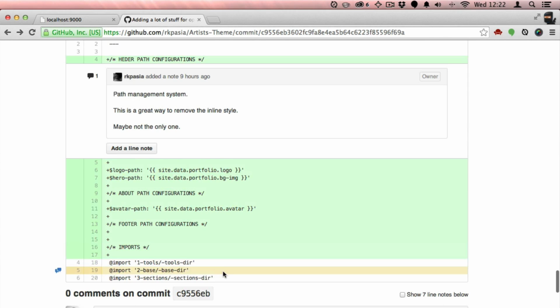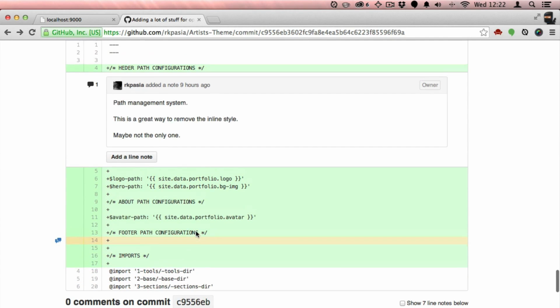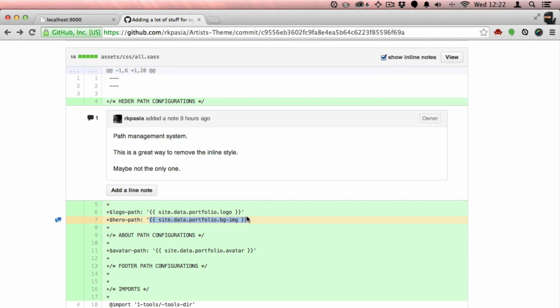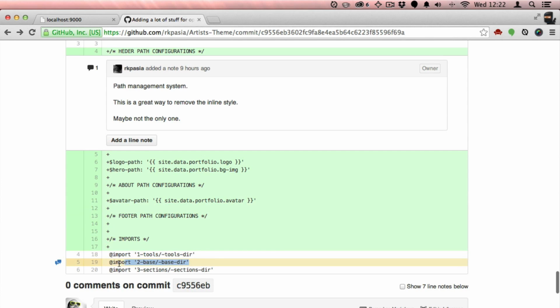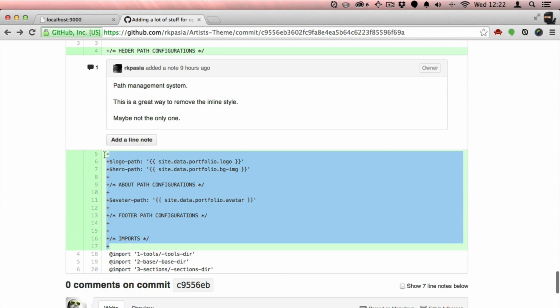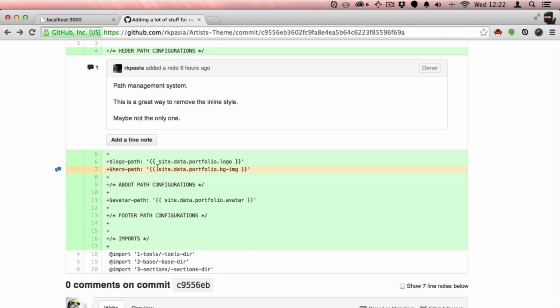I'll have to do a little bit more research on that, but you can't use right here. This is a Jekyll variable, and you can't use that on inherited or imported files like these ones, but in the main Sass file it looks like you can.